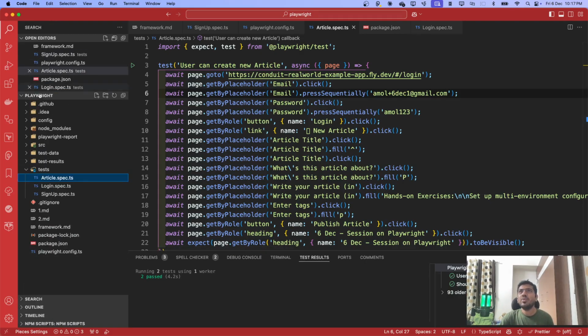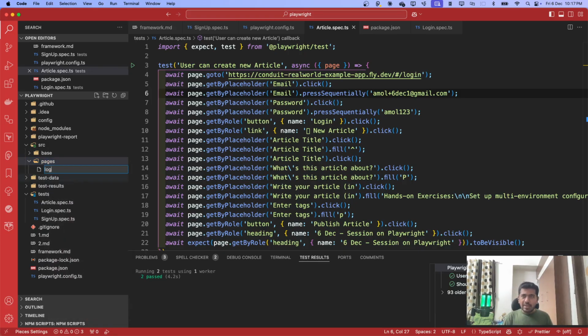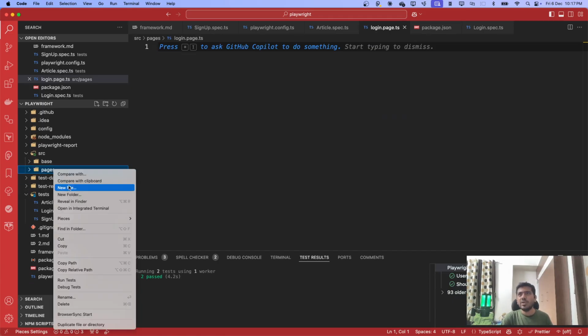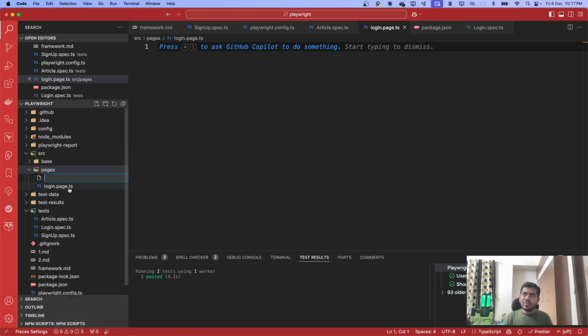And that is why we will go ahead, in the source folder we will create pages, and we will create pages for each component that we talked about, right? The first component, let's say login.page.ts. Every file in TypeScript ends with .ts. I'm just adding page to separate it out, to show it's a page object model. We will need one for sign up as well, so I am writing signup.page.ts.